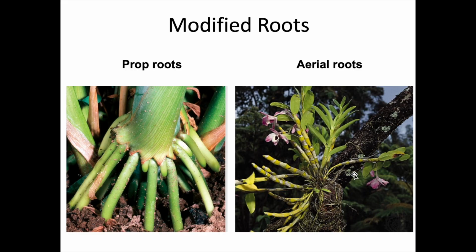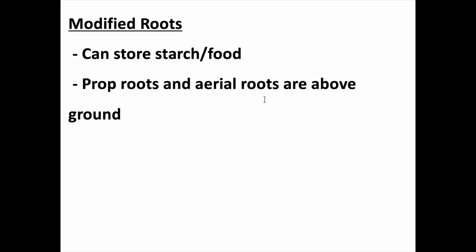These roots wrap themselves around the branch of another plant and they absorb water from the air, and they absorb mineral nutrients from whatever rains down and trickles down along the branch of the tree they're growing on. These are not parasites. They're not stealing nutrients from the tree they're growing on, but their roots are fully within the air. So I'm just saying that these are both types of roots that are above ground.